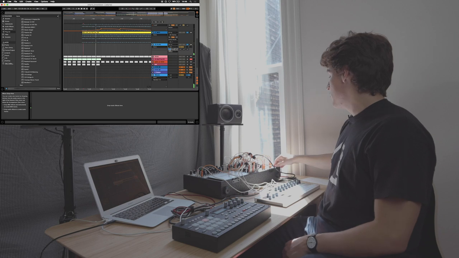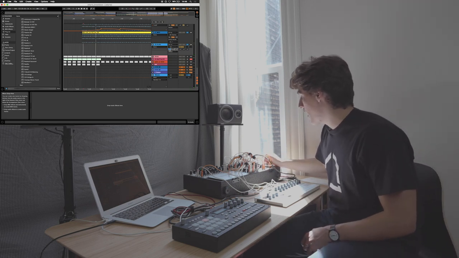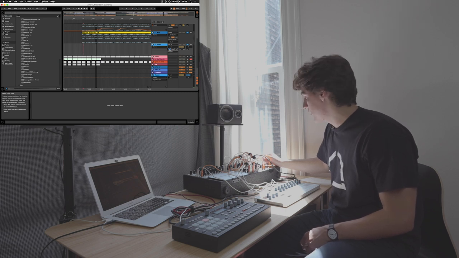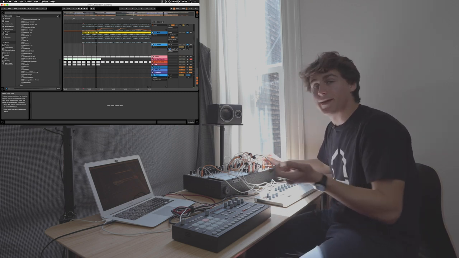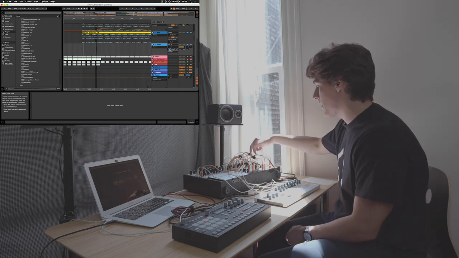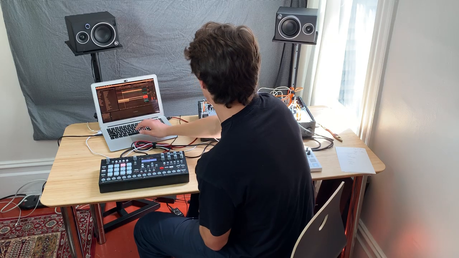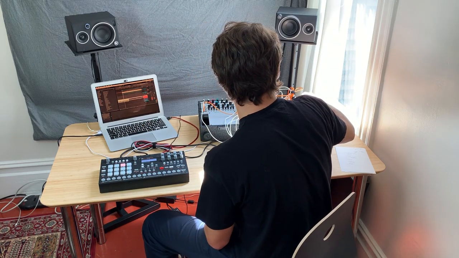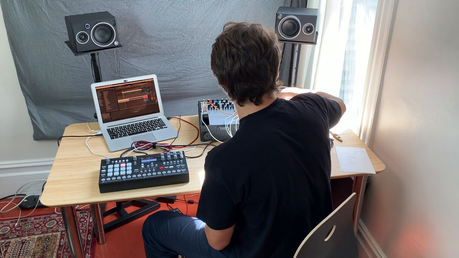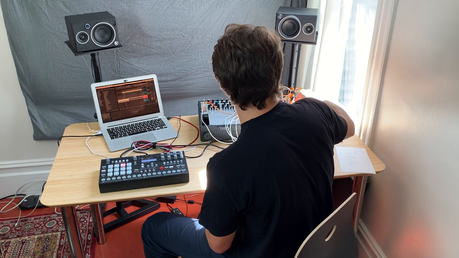Another module I use a lot on the modular is Clouds. It's a mix of a granular synthesizer and a reverb, and it interacts really nicely if you feed it some audio, as well as automate some of its parameters. So I tend to use this on lead elements a ton. You can also pitch the wet effect.